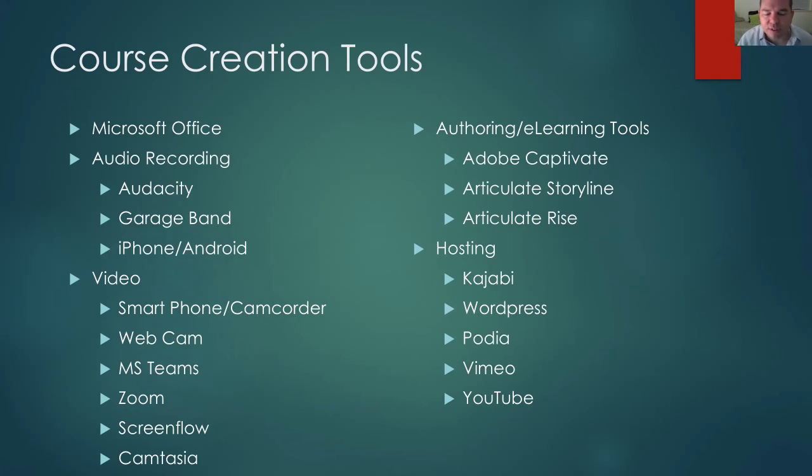And then for hosting, just a few of the things that came up as I talked to the course creators that I'll mention here in a moment. Kajabi is a hosting app for online courses. It's excellent, sort of the Cadillac of those things. Several of the creators use WordPress for their works. There's also Podia, which is a little bit sort of more, I would say, lower level than Kajabi, but definitely still a good platform. And then you have Vimeo and YouTube. People are using those to host content.